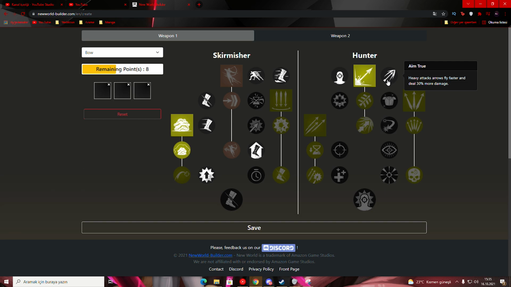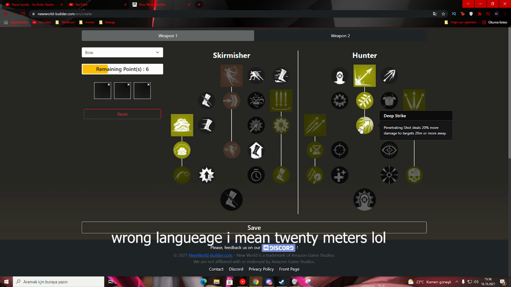And two skill passives for Penetration Shot: Blood Circuit Arrow and Deep Strike. Blood Circuit Arrow is actually not that good, because it depends on how many targets you hit. You will deal more damage with Penetration Shot, max 50%. But generally we use that for one target. So we use that skill slot for Deep Strike. Deep Strike: if the enemy is at least 20 meters away from you, you will deal 20% more damage with Penetration Shot. It's really good.